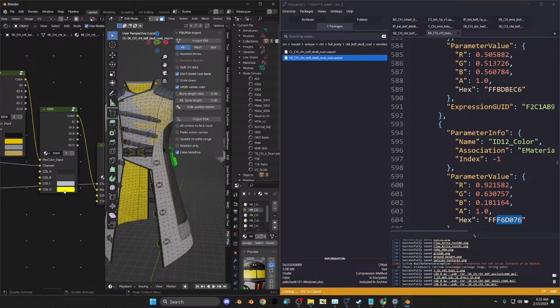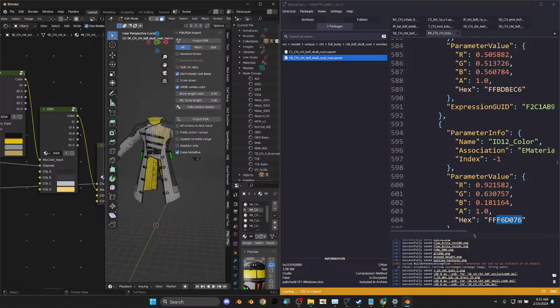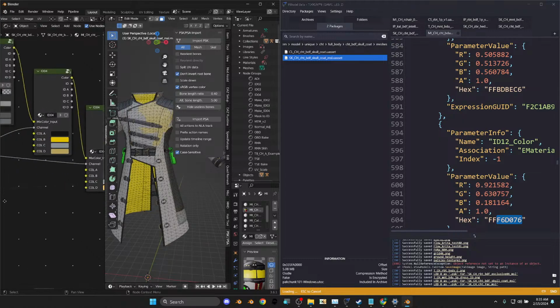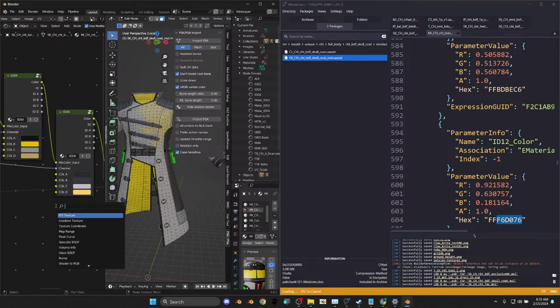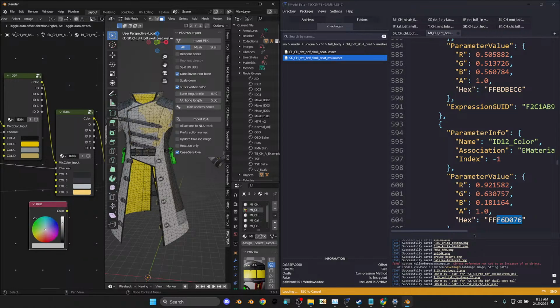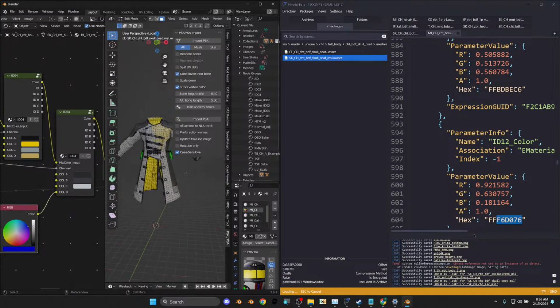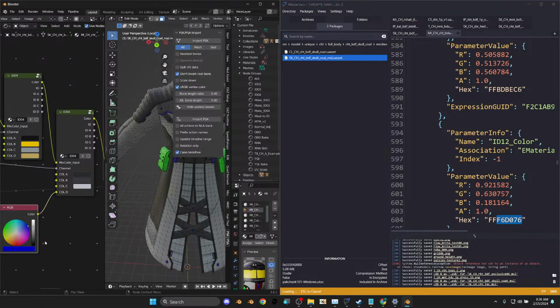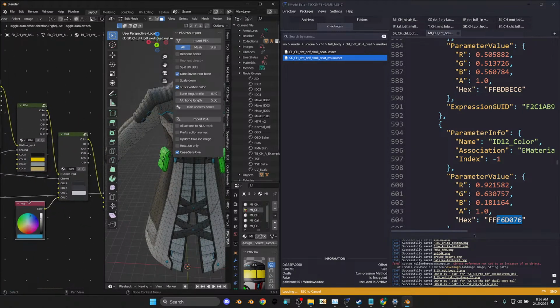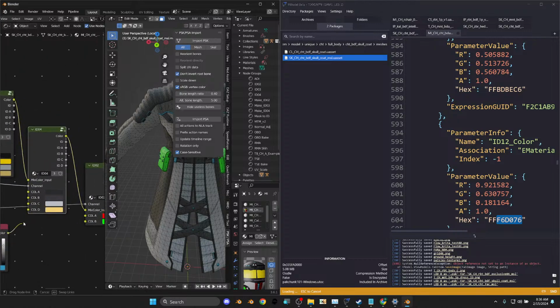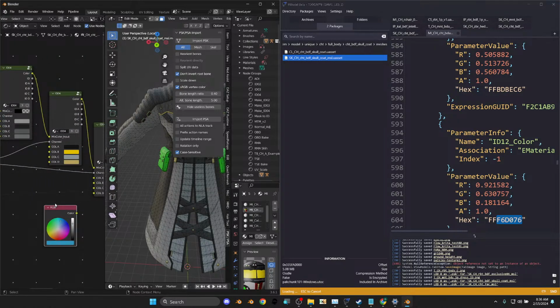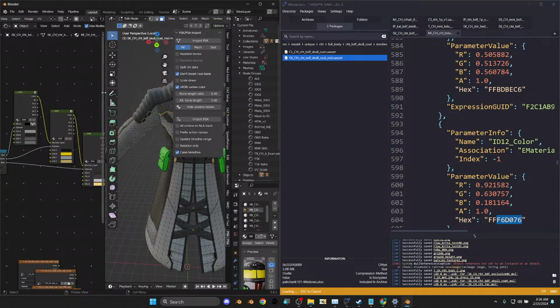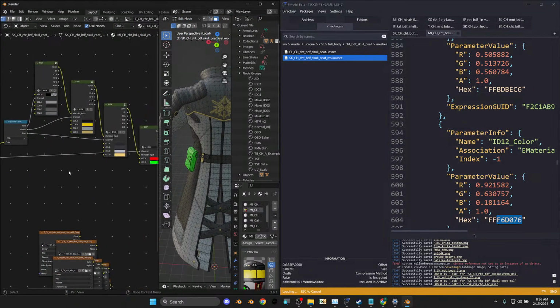And another thing you can do is, say you want to come out with some color variations, right? Say you don't like the colors that are being set here. What I suggest is to hit Shift A, search RGB, and then use a separate RGB for the color that you want to change, right? I don't even know where this color is at. All right, so it's that color. That way, you can have your default version. You can just unplug it and it goes back to whatever the default is. So that's just a little tip there.